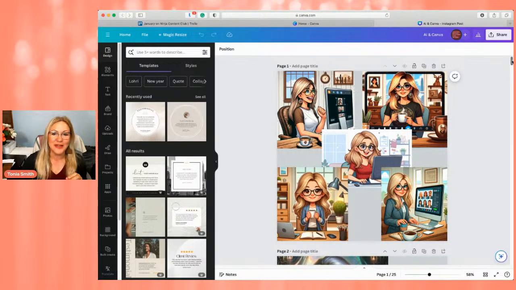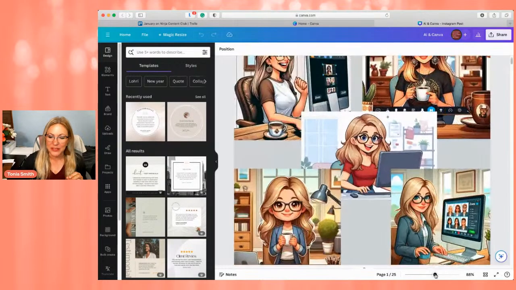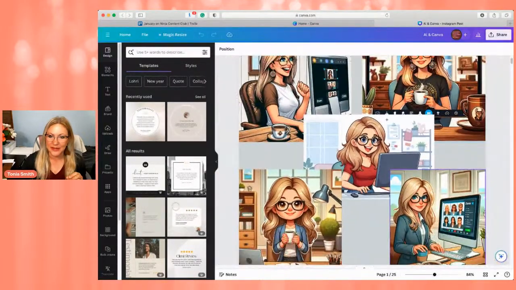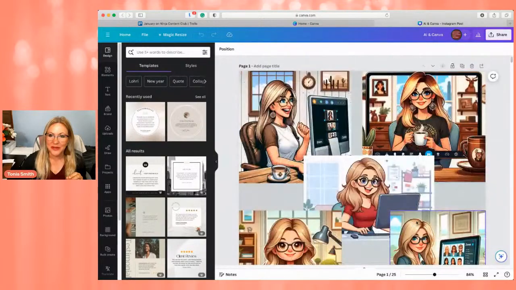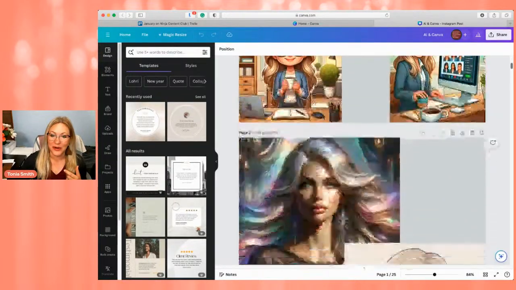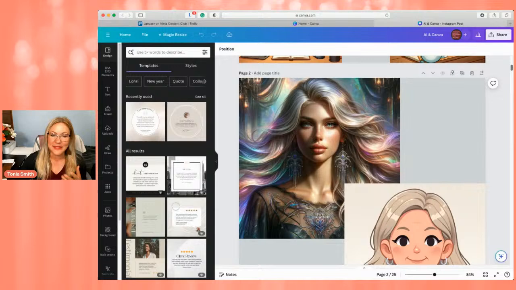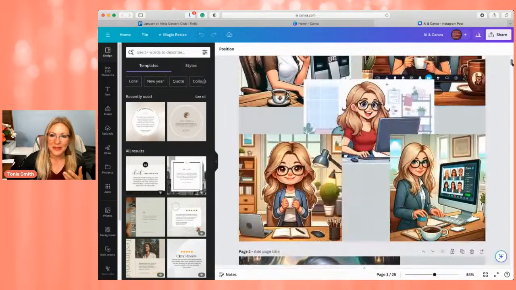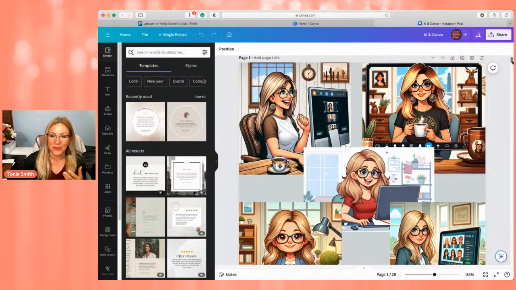But here are some I thought would be fun to show you. If you can't see it, let me make my screen a little bigger. How's that? You can see it better there. All right. So here are some that came out pretty good, right? They make me look good anyway, is all I can say. And then you come down here, and this is not me. That's not even close to being me. But it was the same picture that I gave for these up here. And look how different they are, really.